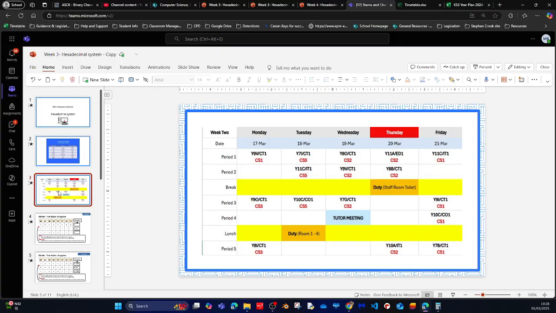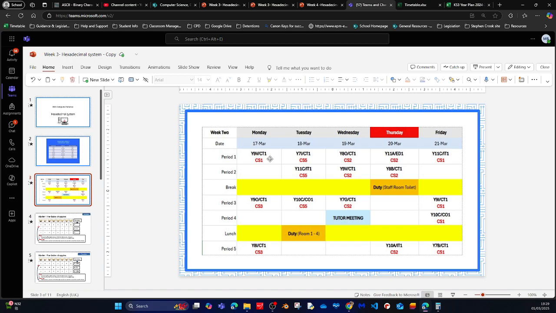Another example, before you get into hexadecimal: this table, when you look at it, starts being confusing, but to me, it's my timetable for week 2. You have the days, then the dates, then the classes and the periods. Period 1, I have 9V CT1. If you don't know this, you wouldn't understand it, but I understand it, and I made it shorter because it suits me, because I have less space to write everything.